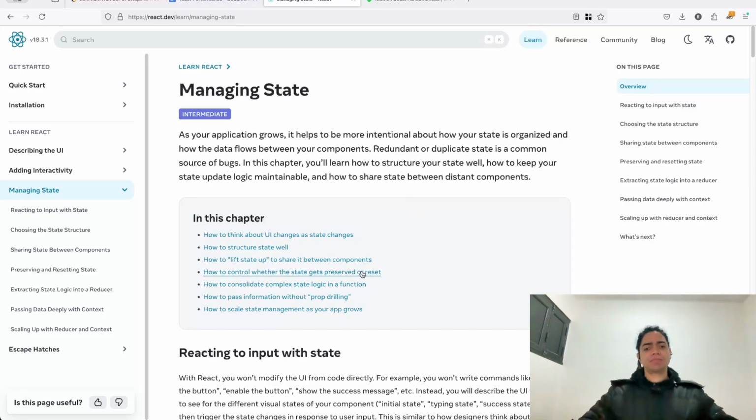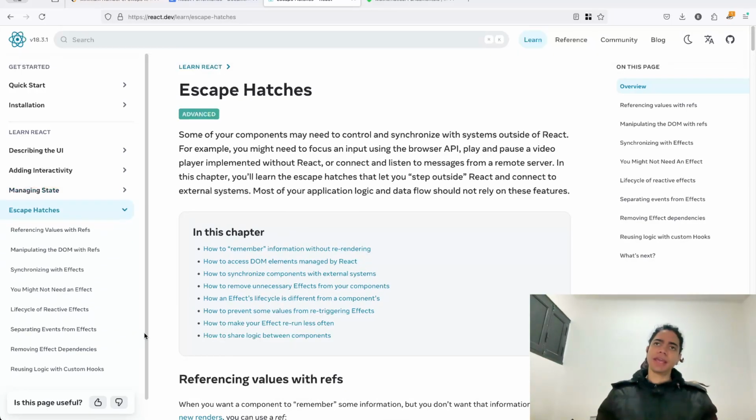In any case, then we look at how, when a component needs to communicate with an external system, to connect, sync or have control of it. Let's say you want to focus an input using the browser API, or play or stop a video outside of React, or connect to a server.